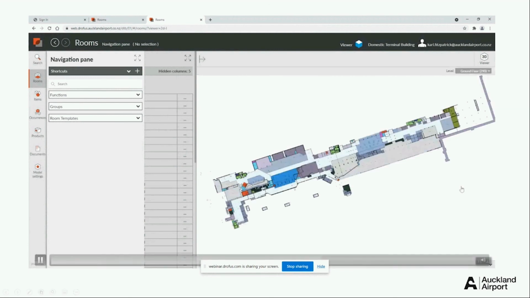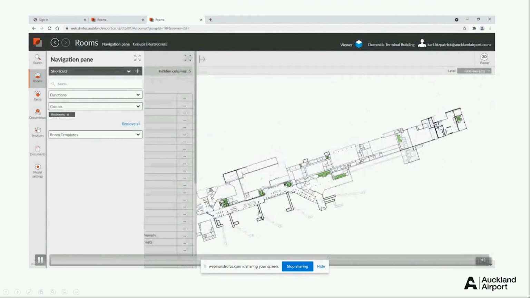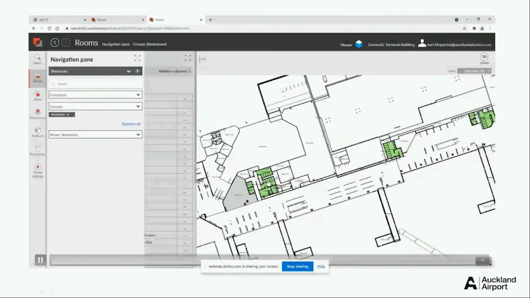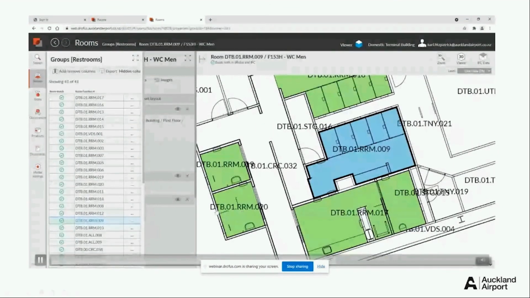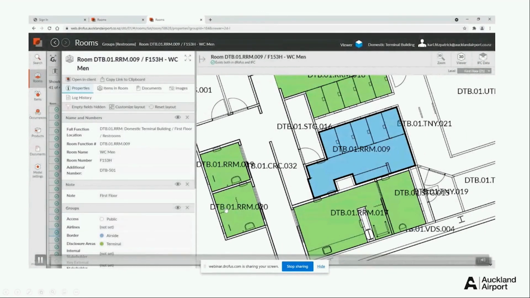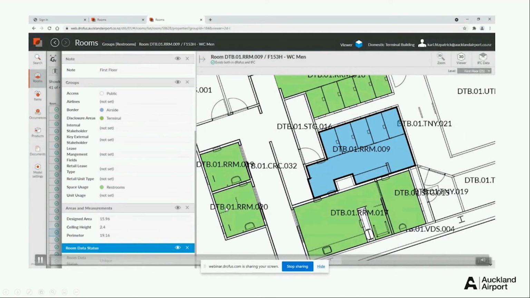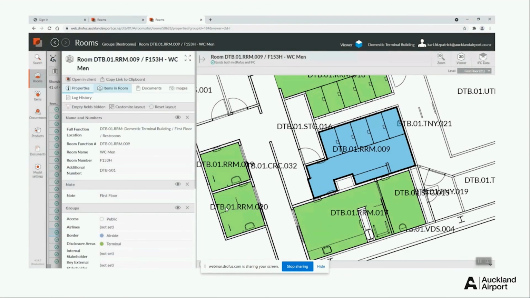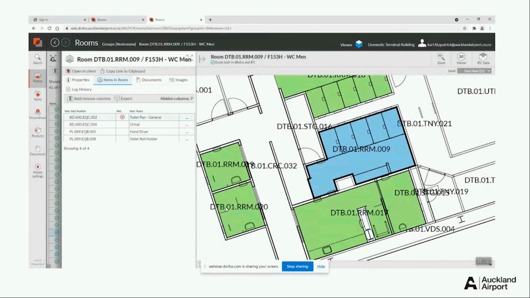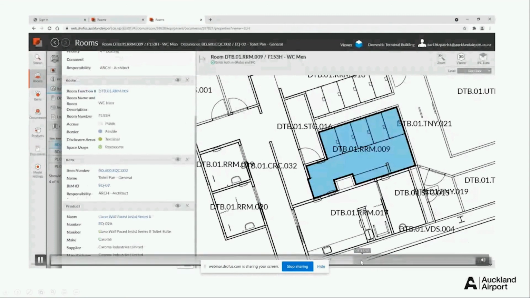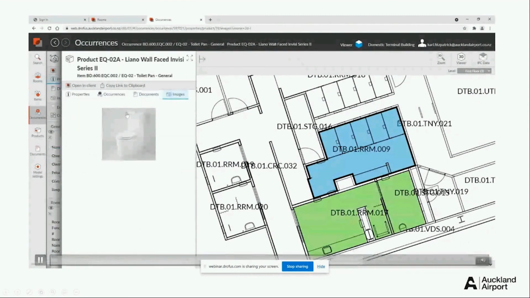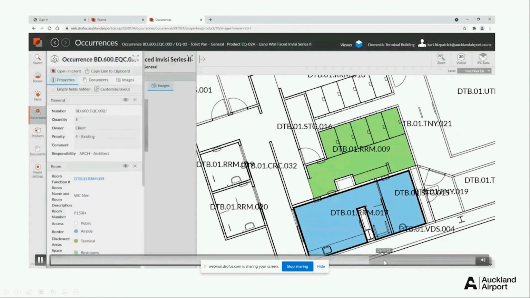And then dRofus web enables people to have a good, accurate view of the terminal, and be able to filter the data that they want. So here they can find all the restrooms, and then find certain objects, what's in a restroom, and find information about products, and basically interrogate the building data to a point where they haven't been able to in the past. So just jump forward here. This is where you're looking for products, where they can start to get product information, and you can find all this stuff on the dRofus website, I guess, how to do it.